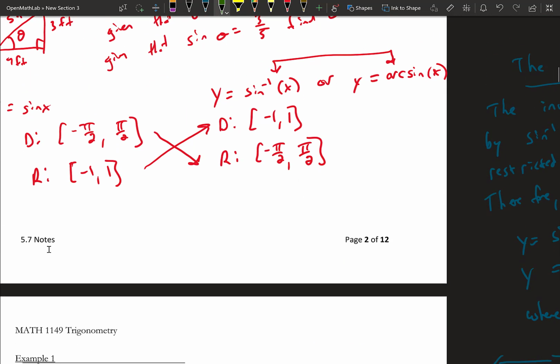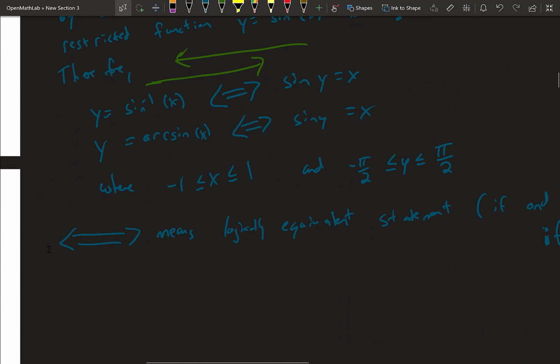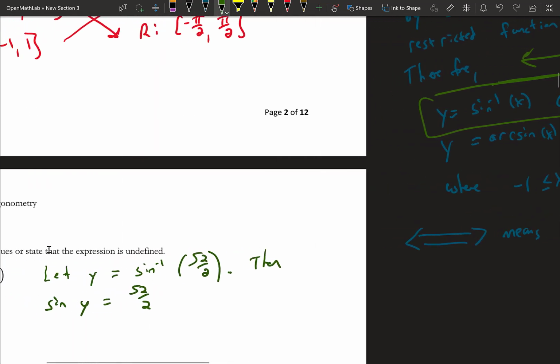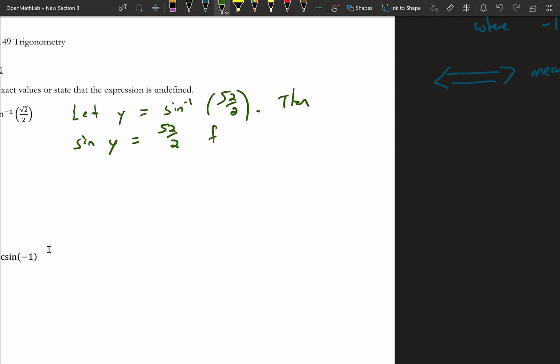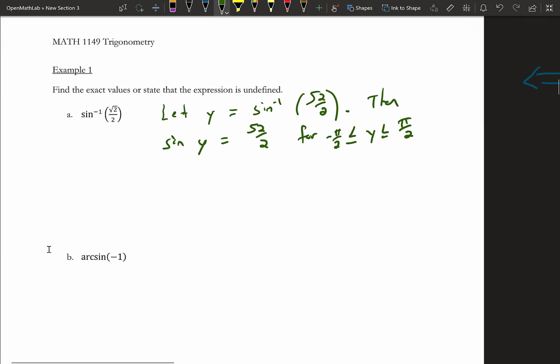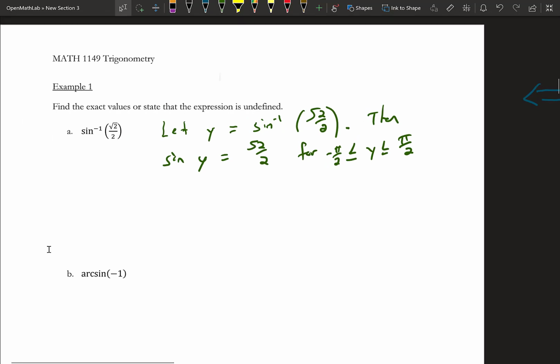Following this expression over here, we're looking at this line, just rewriting it. And of course, my x value is between -1 and 1. Radical 2 over 2 is in between those, so we're good there. So this would be for a y value that's in between negative pi over 2 and pi over 2. So we're going to think about, where do I get that sine value of radical 2 over 2?